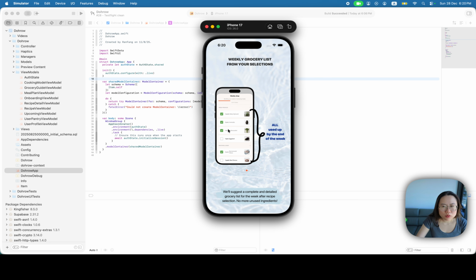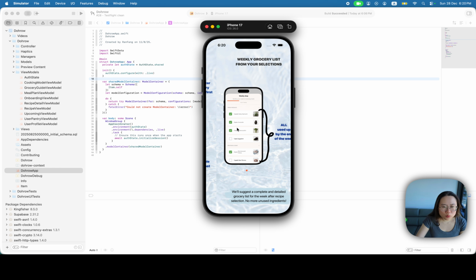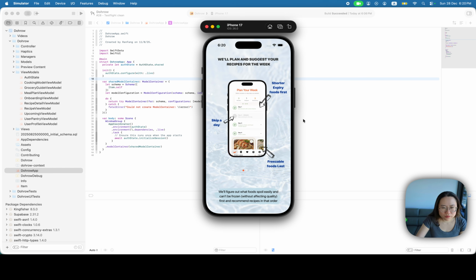And you know how when you don't have a planning system in place, you very often have leftover ingredients, right?